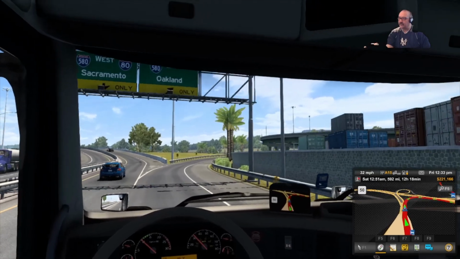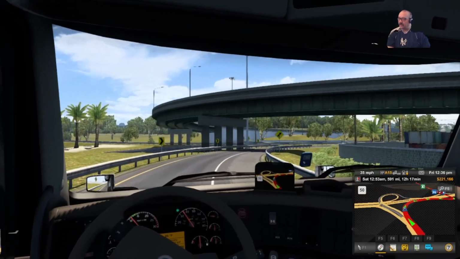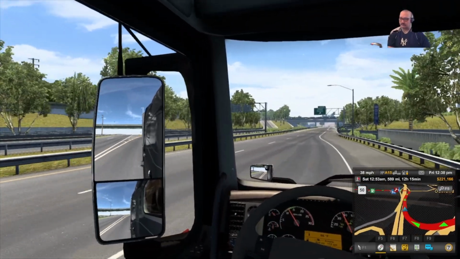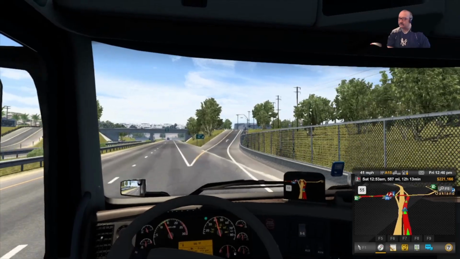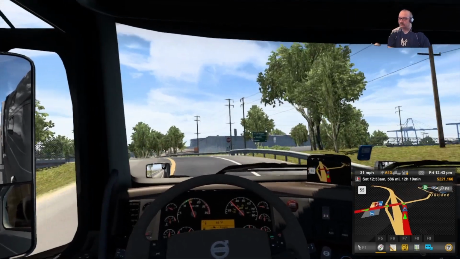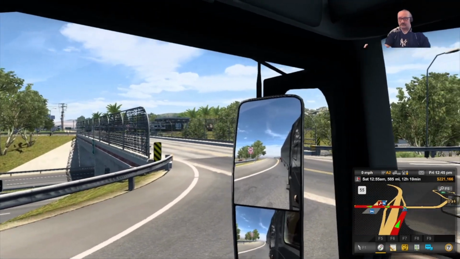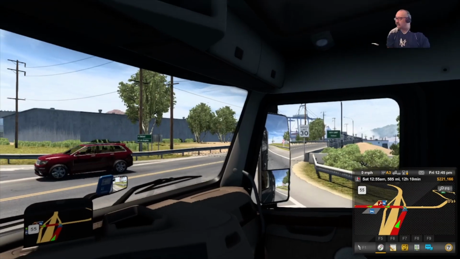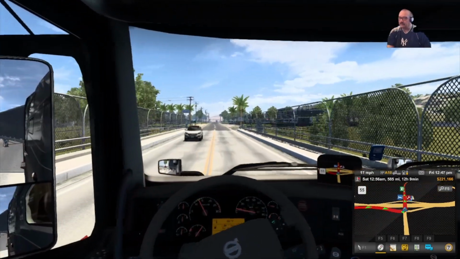Alright, we're headed towards Oakland, I guess. Would make sense because we are going east. I think we can go after this red car. You know, with paying attention, I guess we could have registered that that car was going to make a right turn.